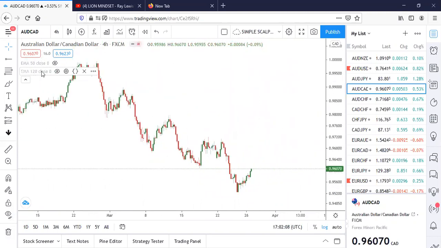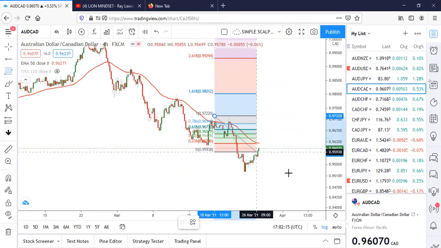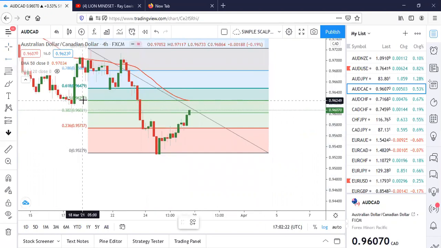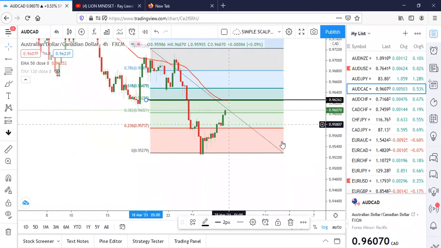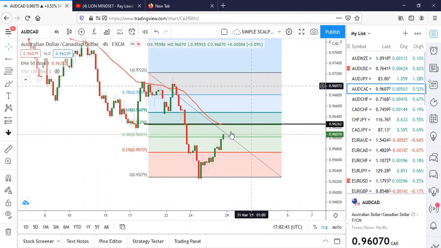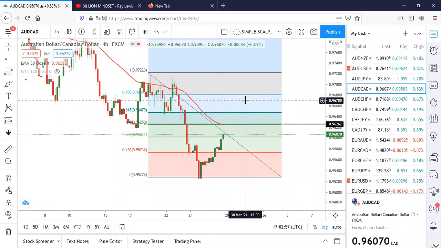So sometimes you may decide to use the 50% and also use the Fib. You may use them together. You can see the 50% Fibonacci level is exactly at the 50 EMA. So this is a confluence. A confluence is when two or three confirmations tell you the same thing. It is when two or more confirmations are telling you the same thing. That's what we call a confluence, guys. You can see the 50 EMA is meeting at the 50% Fibonacci level. I hope this is clear, guys.